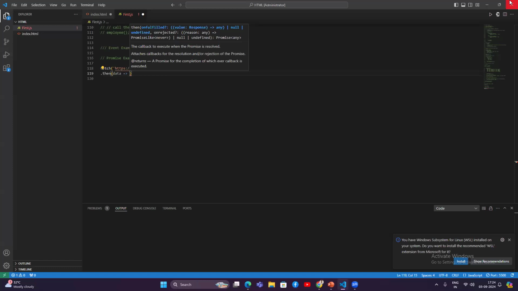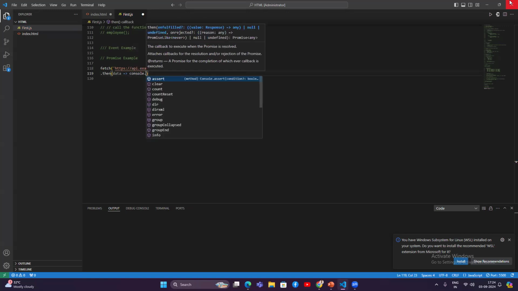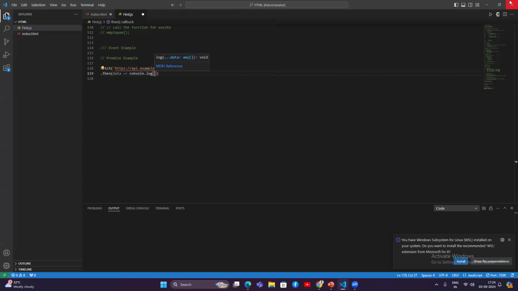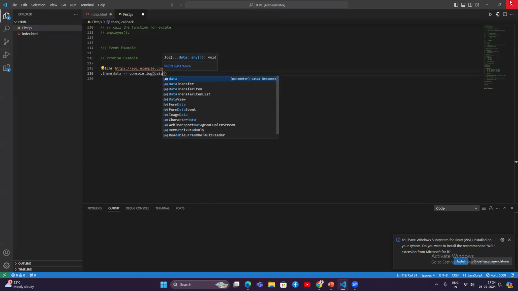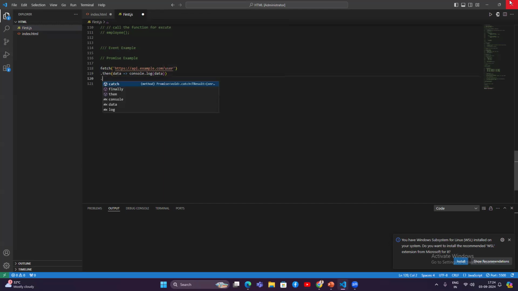In the arrow function, console.log for catching the data. So I will print the reference variable data, and dot catch the error.